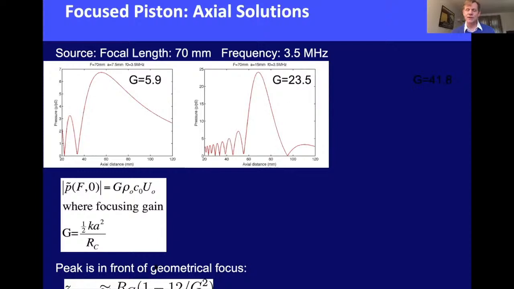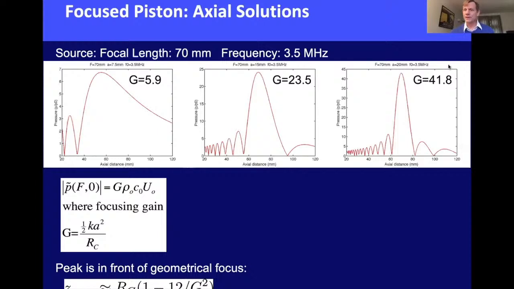By the time you get to a gain of about 24, this effect becomes quite small, and it's almost right here at the radius of curvature. And if we go up again in size, so now go up to 20 millimeters, now I've got the gain up to about 42. And we have a nice high peak here, almost right on at 70 millimeters. We've got this nice near field in here. We've now got a very tight focus. And so by changing the size of the transducer, we've managed to get a much higher gain, going from 6 up to 42. If you take the focal spot as where the half pressure points are, it was quite large. It covered more than about 80 millimeters or so. Here we've been able to reduce the focal spot size down to about 20 millimeters. So larger transducers tend to give us much tighter focal spots for a focused transducer.